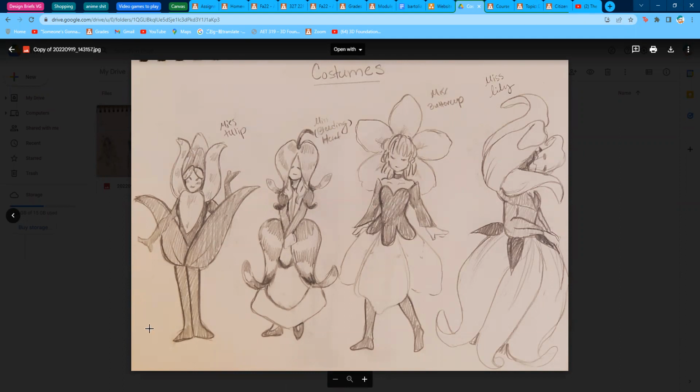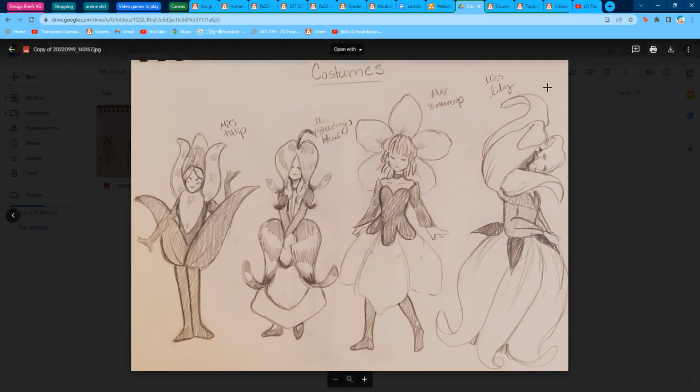So, for example, Miss Tulip, I made her the free spirit dancing one who's very chippy and hyper all the time. There's Miss Heart, who is more calm and collected and likes to talk about love stories, and Miss Buttercup, who is elegant and likes to have tea parties and discuss tea and cucumber sandwiches and stuff like that.